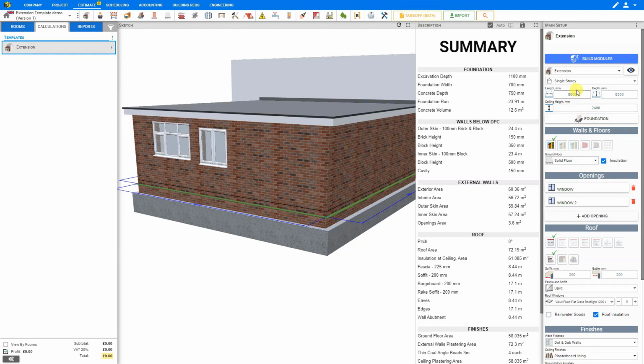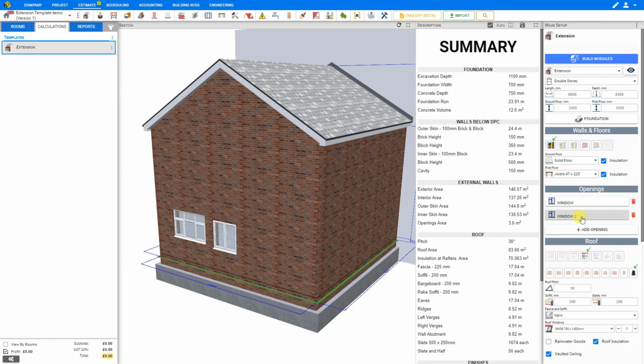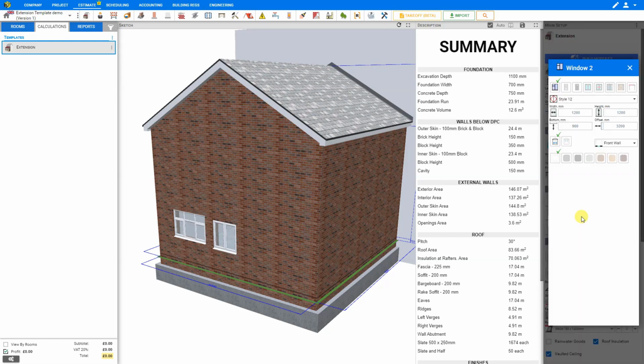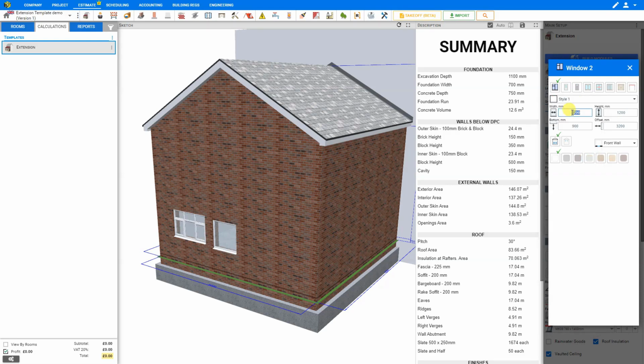And for this example, let's change our building to a double story. We'll just jump ahead for a moment to the roof to change the roof style from a flat roof to a gable style. And now let's select this new window and we'll put this in the upper level. So for this one, we'll just choose a basic window style number 1. And we'll make the width of this one 600 millimeters by 400 millimeters high. And then we can position this one on the upper level and adjust the bottom offset of this to 4000 millimeters and the horizontal offset to 3600. And that gives us a small window for the attic.